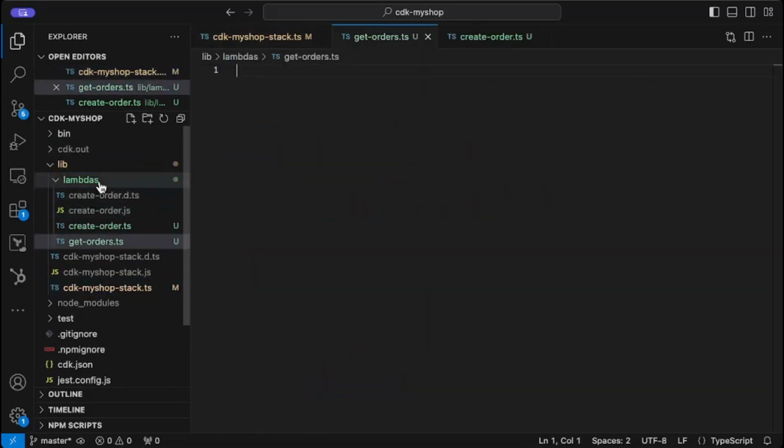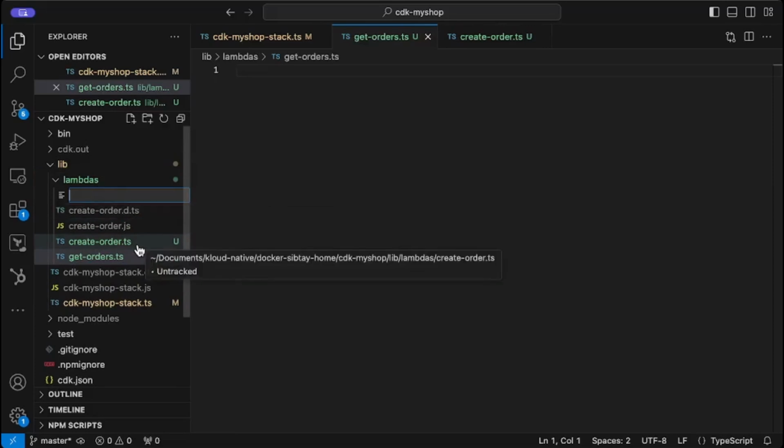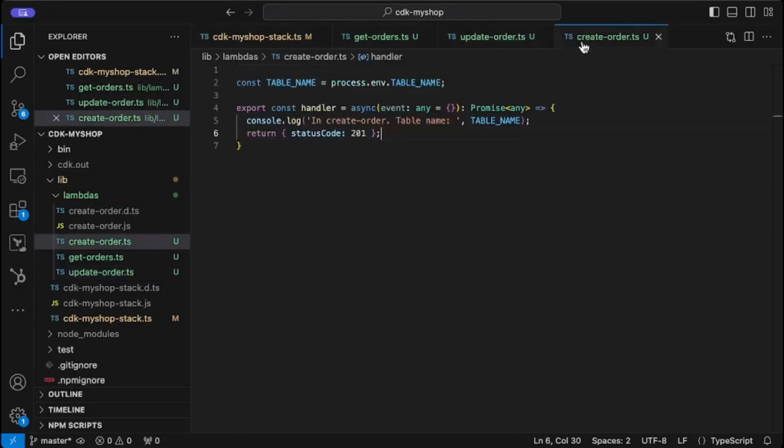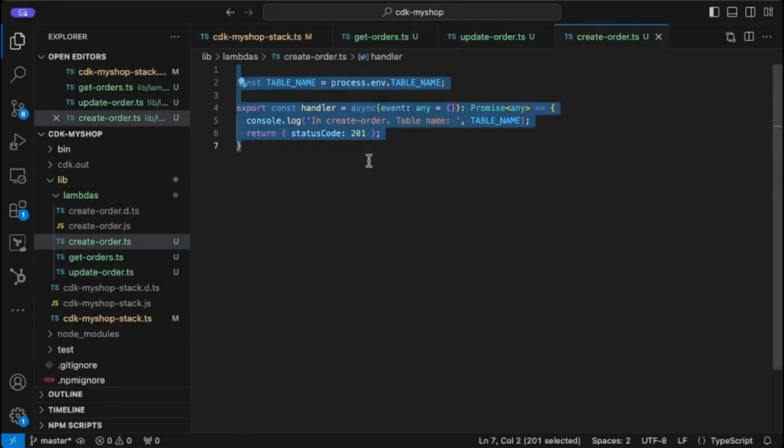And for update order, the put operation, we're going to say update order. And we are also going to add the boilerplate code to these.